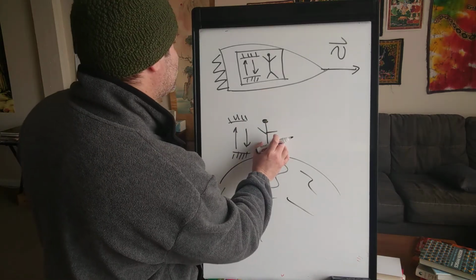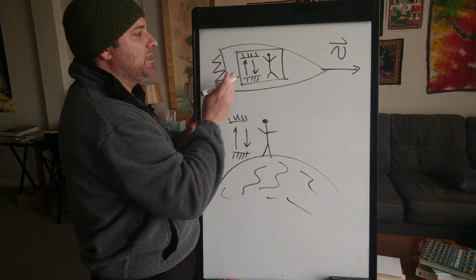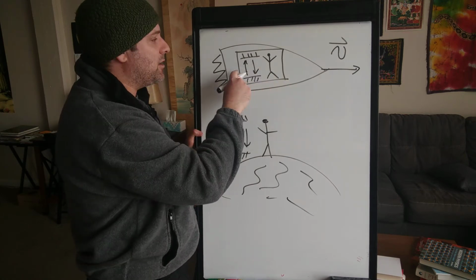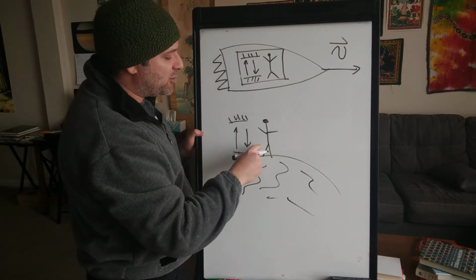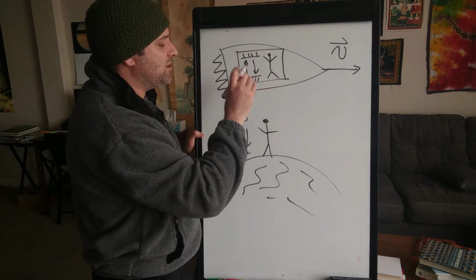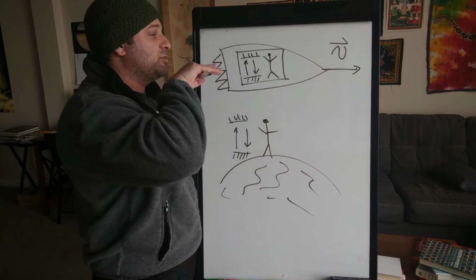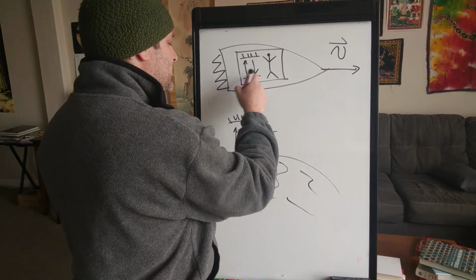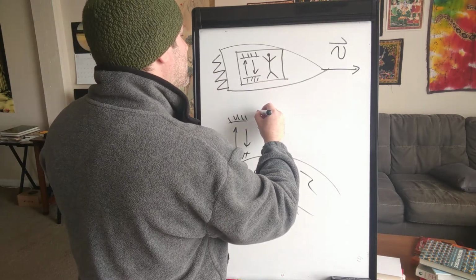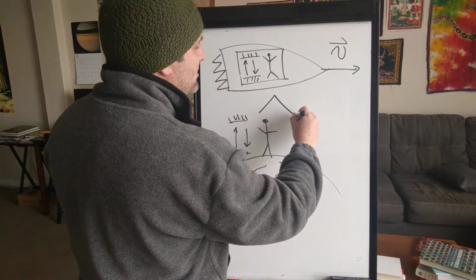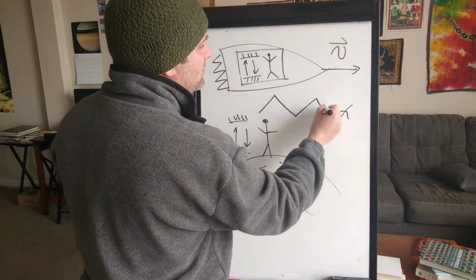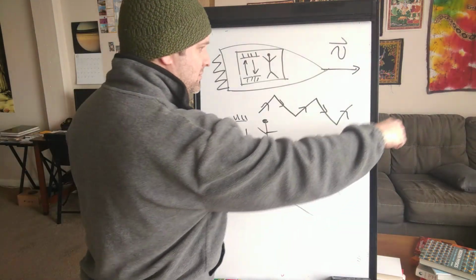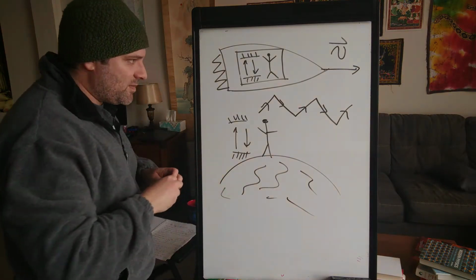From this person's perspective, this light isn't just bouncing up and down like this. It's going at some angle because the ship itself is in motion. To the person on the ship, the light clock looks stationary. But for the person on the Earth, the light clock is in motion, and therefore the light's not in motion just in this direction, but also in that direction. So from this person's perspective, the light in that clock is following some trajectory that looks like a sawtooth, bouncing not up and down, but like this, as it goes through space.